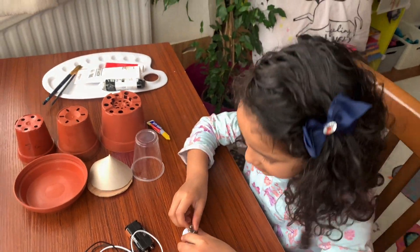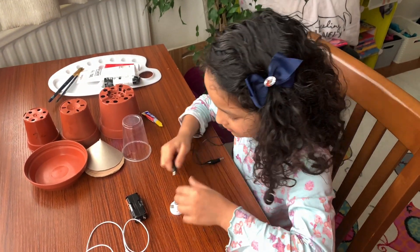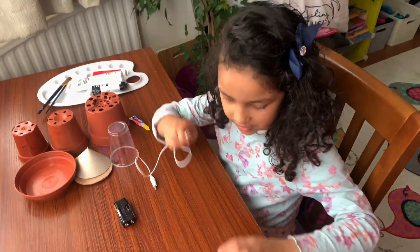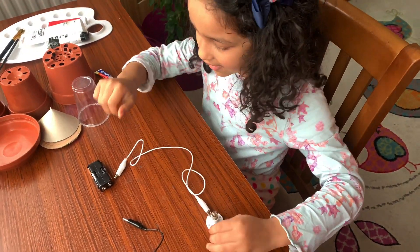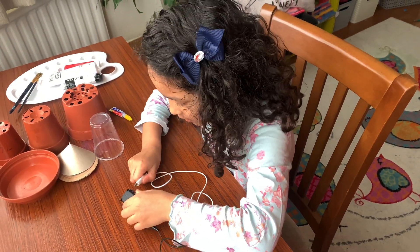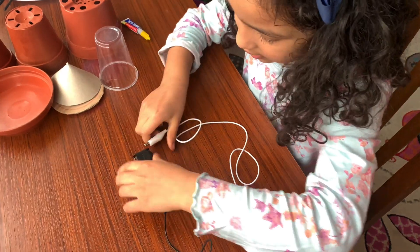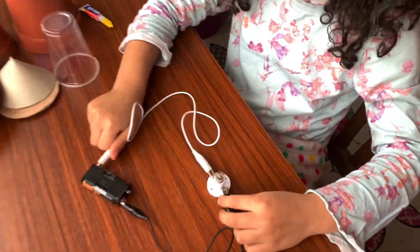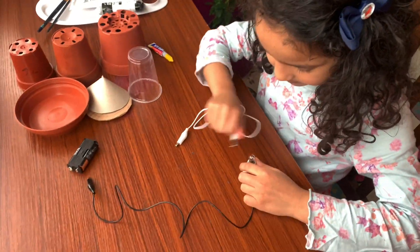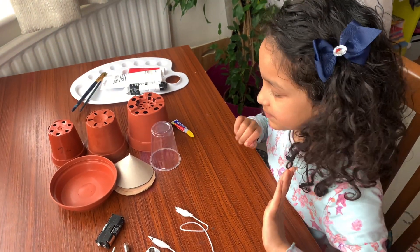So first I'm going to tell you what we're going to do — I am going to make a series circuit. You might not be able to see the light bulb now because the daylight is coming in, and obviously this is a very cute and tiny bulb, so you won't be able to see it properly. I'm just going to put this large clip here — it's black. This is called a circuit. I'm just reattaching this and we'll need this later — it's the main thing.